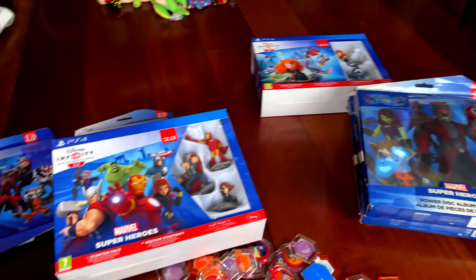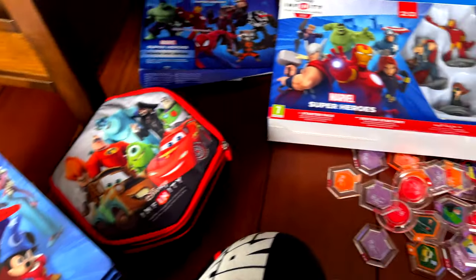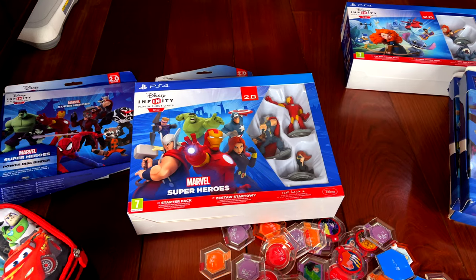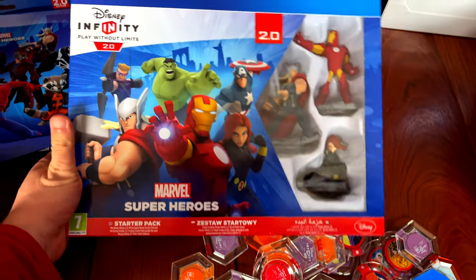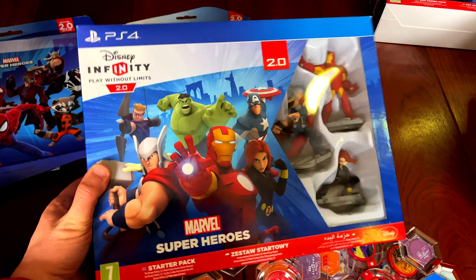because we eventually got a lot more for this Disney Infinity 2.0 edition. A lot of stuff came out. This was maybe the most expanded edition of the three. So let's start. We got the starter pack, as I just showed you. Here you see the starter pack without the special edition items.